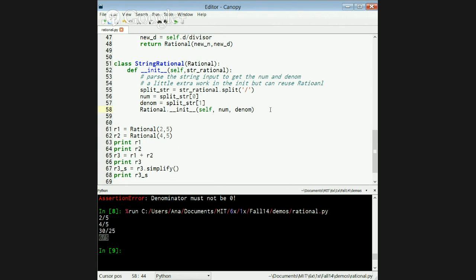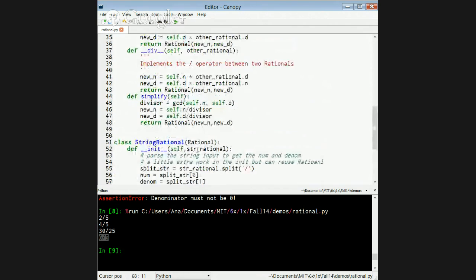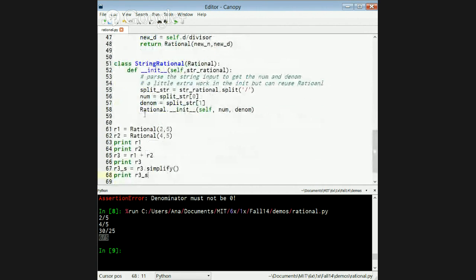So at this point, this is going to call the rational init, and since I'm not defining any other methods in StringRational, everything that I do on a StringRational will be deferred to all of the methods that are in rational.